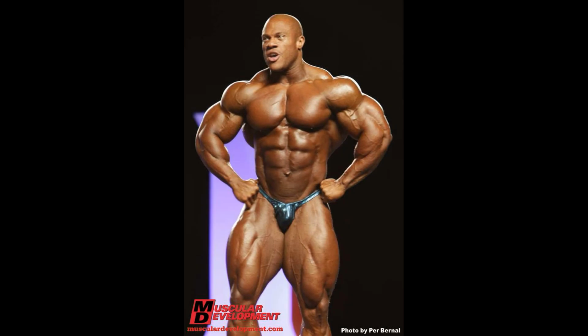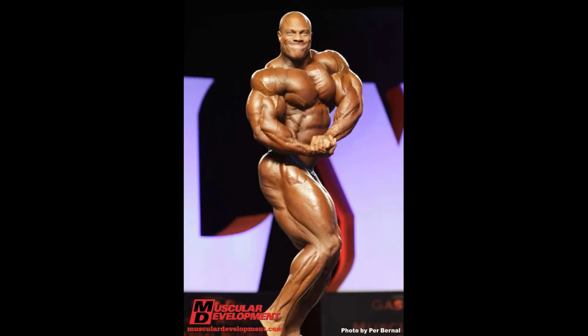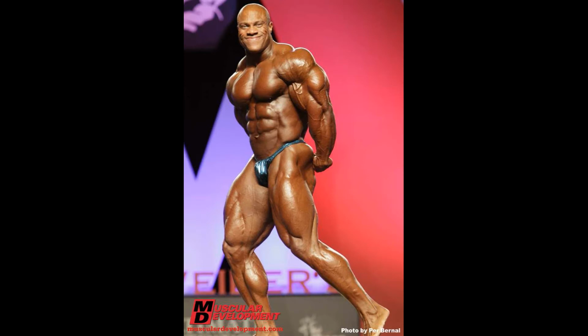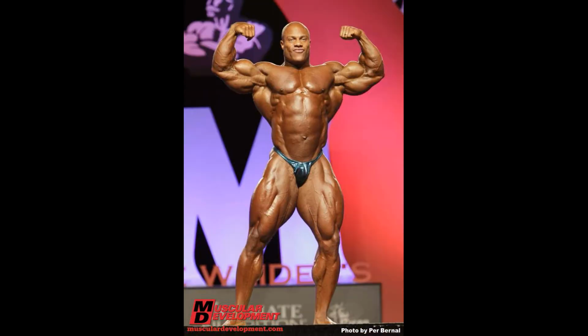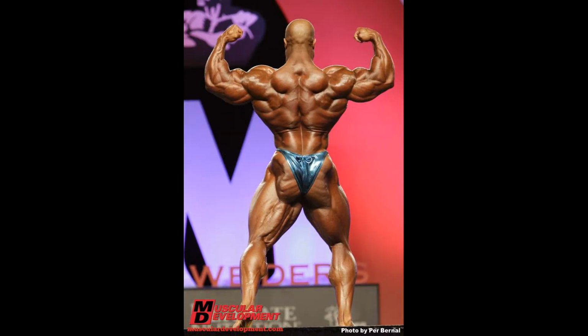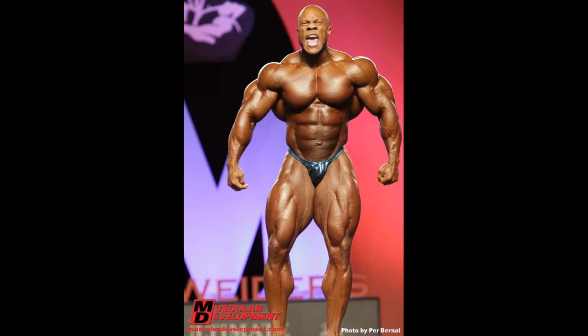Now let's have a look at the doctor, Dr. Phil. He seems to be doing the double hand on hips. Not much. Oh, nice side chest here. Full, good, thick, a little bit big on the gut. Pulls a front lat spread. Again, a little stomach distension. Even here in the side tricep. Ooh, terrible pose. Good back development, good back development. He may gain some ground here. Ooh, that is definitely better than Jay Cutler's back pose.